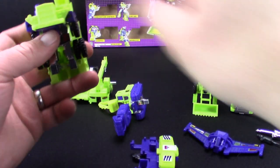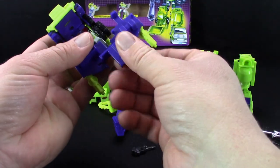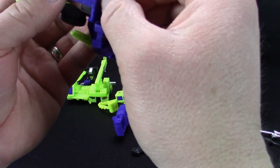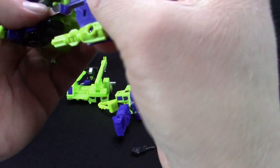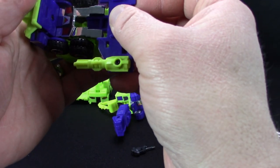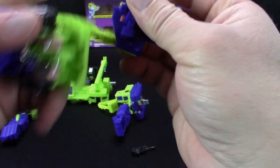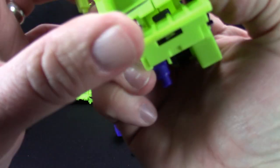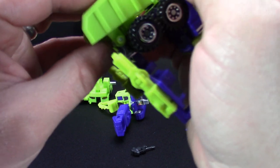Let's see. First things first, we'll take him, and we'll take this section right here. Okay. Oop. And I'm going to flip that around, and this basically, come on. I'm trying to remember now. I just had this the other day. That's not right. That's right. Okay, so this slides right into here. And then these two tabs right here are going to slide in right behind the bucket. And that's what's going to lock it into place. Now, the first time I did this, it was very tight. So I was trying to be a little bit more careful with it.